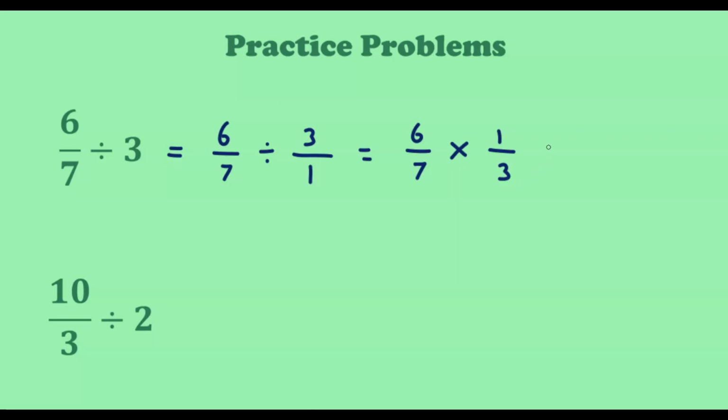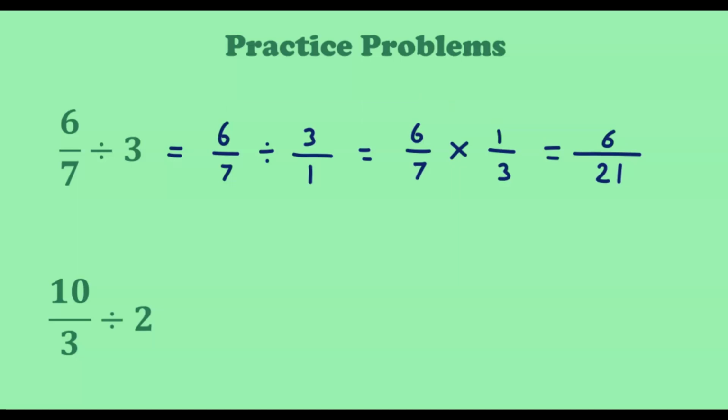Next, we use the rule for the multiplication of two fractions. So we write the fraction line, and in the numerator, we will multiply the numerators of the original two fractions. So we will multiply 6 and 1, and 6 times 1 is equal to 6. And in the denominator, we are going to multiply the denominators of the original two fractions. So we multiply 7 and 3. And 7 times 3 is equal to 21, so we're going to write 21 in the denominator. So we have 6 over 21.